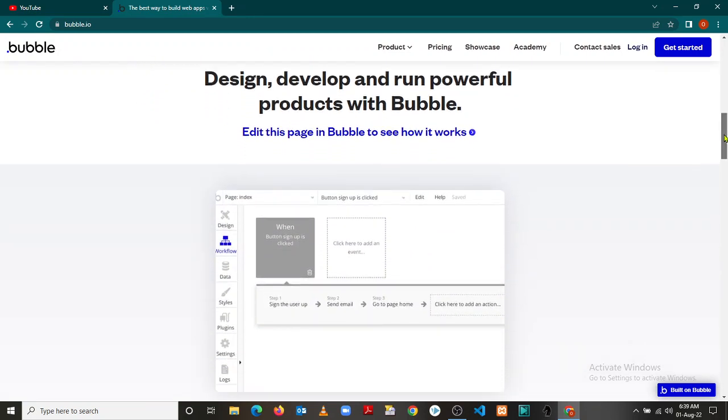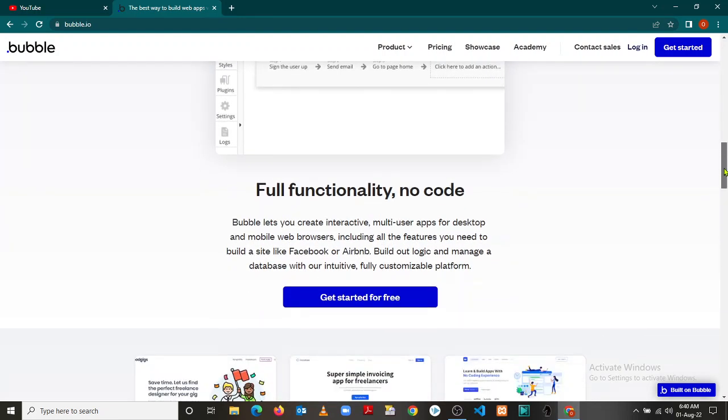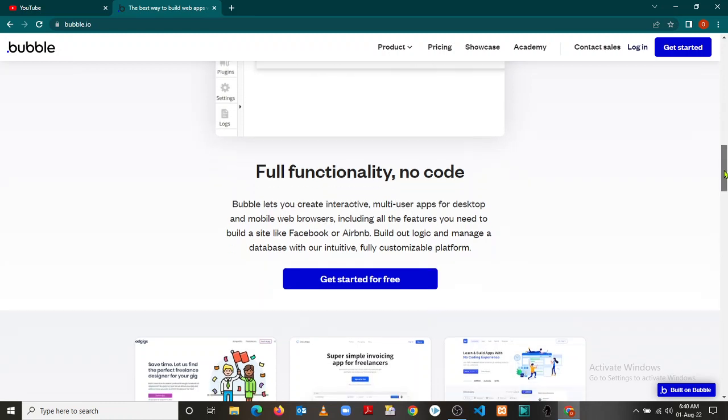All right, so in this place, we are seeing the editing area. This is the editing area. We're introducing you to some of the things you're going to see as we move ahead. All right, so this website is going to be fully functional, not because we are not using code. So you think it's just a flimsy website? No, it is a fully functional website. However, you are not using any code for this website.